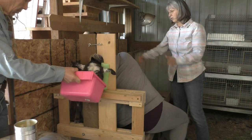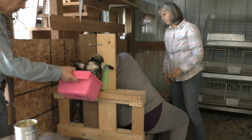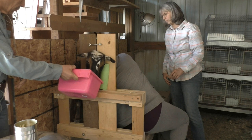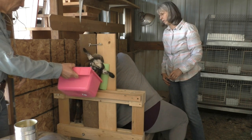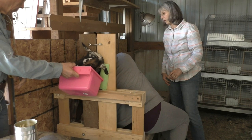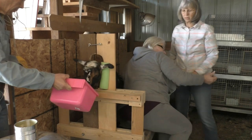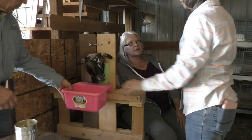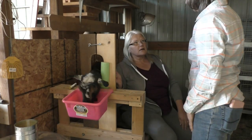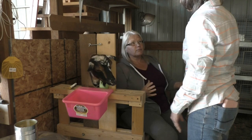So if it was tighter. You know that Justin Rhodes' stanchion where he's got the board? Yep. Something like that would work really good because it would also keep her from backing up. And once they know that they're restrained where they can't get away, soon enough she's going to want to eat and not be prancing around. She'll stand still, you'll get your milk, she'll eat, and everybody's happy.